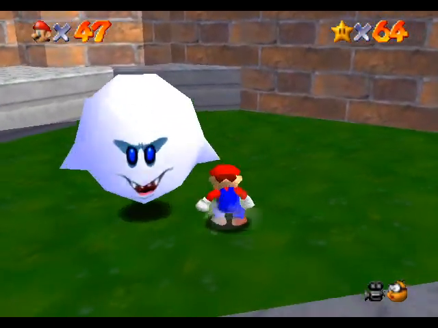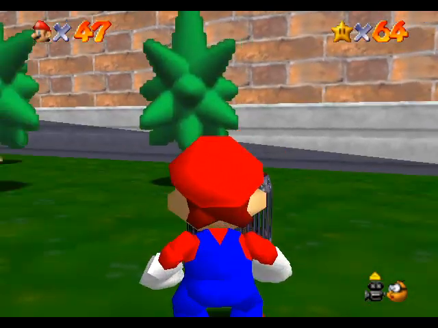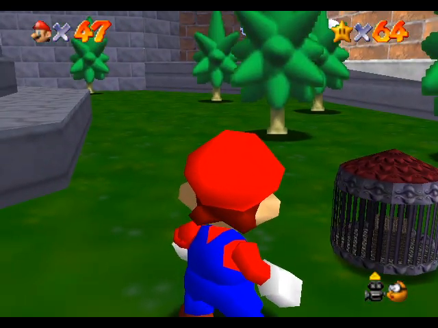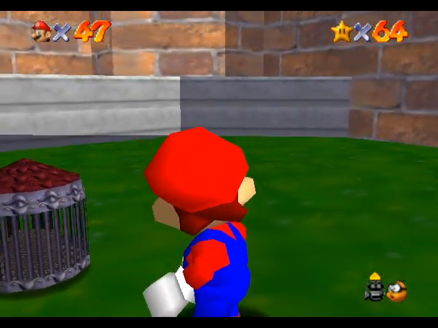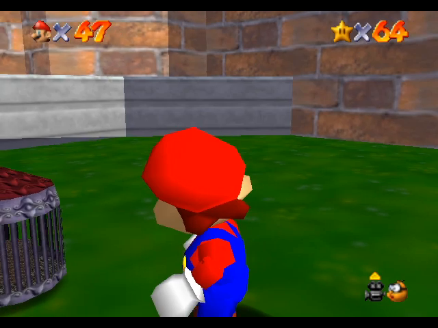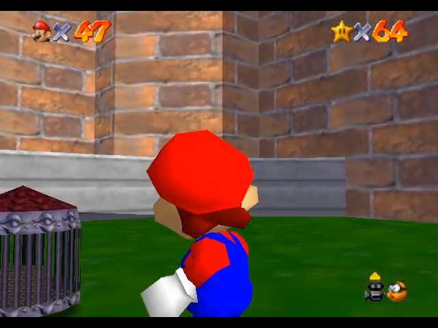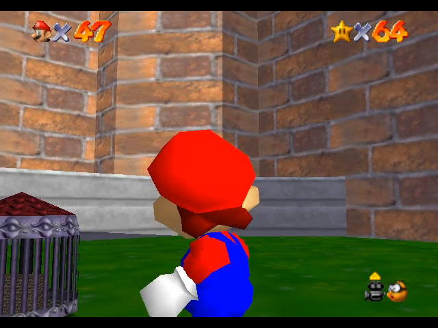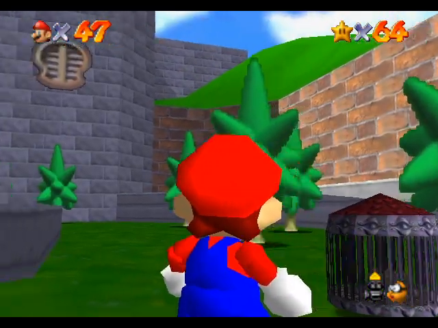Also, I meant to point this out earlier, but look at that cage. It has, like, eyeballs decorated on it. Also, I see the manor. Look how tiny that manor is. It's just made of bricks. Brown bricks. It's just a brown brick box.